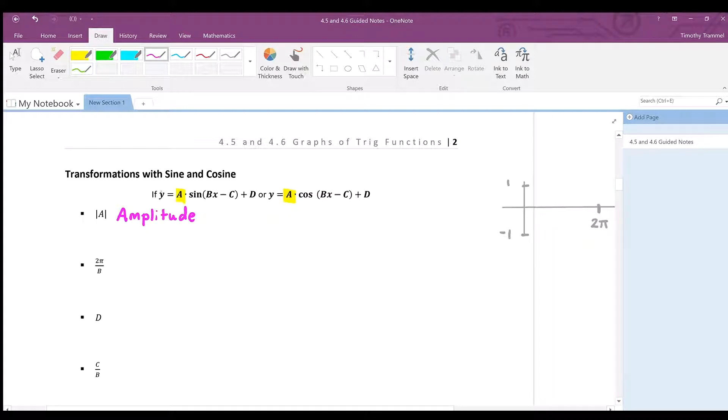Okay, and this does precisely what you might remember it does. And here's what I mean. If you say had f of x equals x squared, and then you just did f of x equals 2x squared, all you're doing is doubling all the y values. You've stretched this thing vertically by a factor of 2. So I'm just going to write in parentheses here. This is our vertical stretch factor.